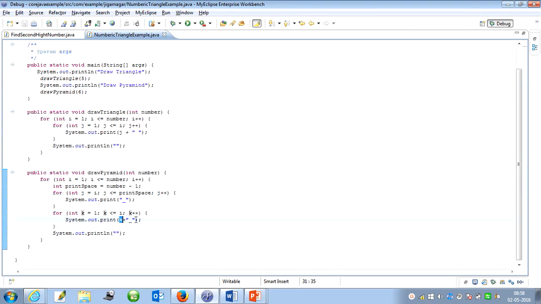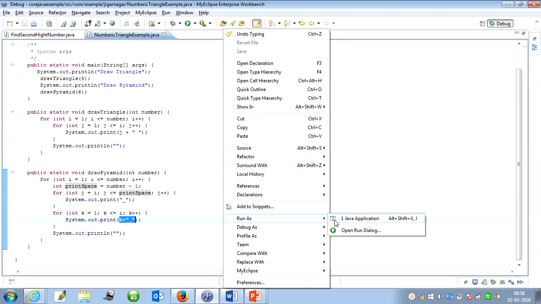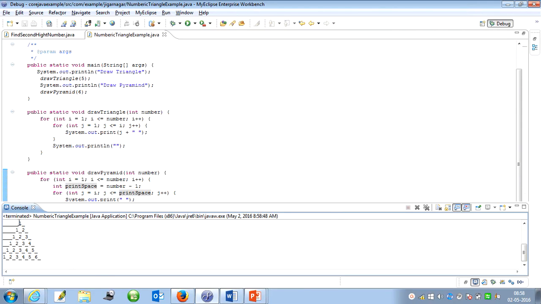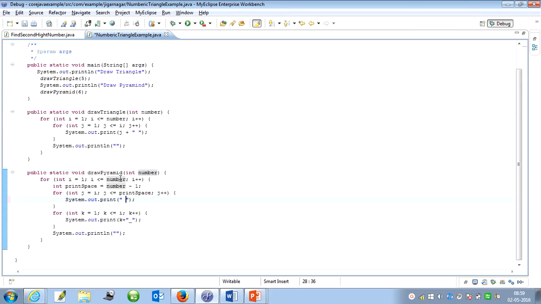Now you can see i index is 2. So j starts with 2 and prints spaces, so it will print only 3 spaces in this condition, then it prints the values, and finally one space again. Again it will loop. Let's see this example and what outcome comes here. Initially it prints 4 spaces, the second time it prints 3, the third time 2, the fourth time 1, and this is 0. So the example is very simple, and finally just remove this one, so your outcome will come.